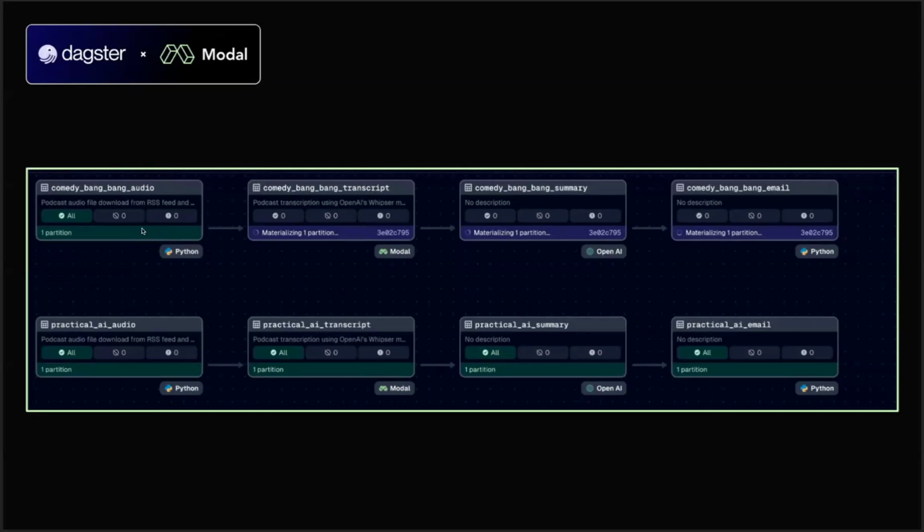In this screenshot, there's one partition, and the top one is currently materializing that partition. These are partitioned by episode. So each time we get a new podcast episode, it'll be sent as a run request with that partition to the asset. This is a case where you just got one episode from each of these podcasts.